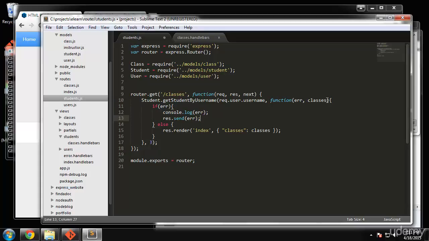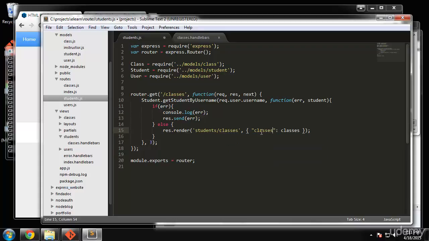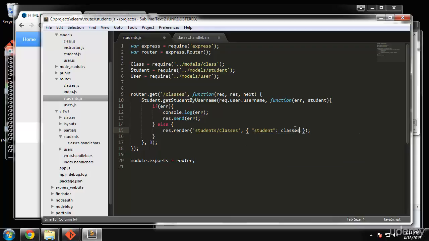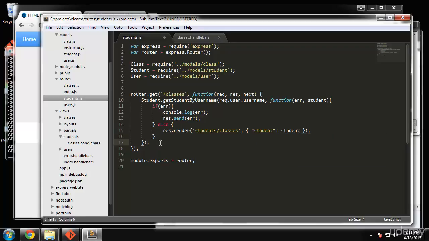And then here this will be student, and we want to render students/classes, and we just want to pass that student object. Okay, we can get rid of this 3 and this comma.